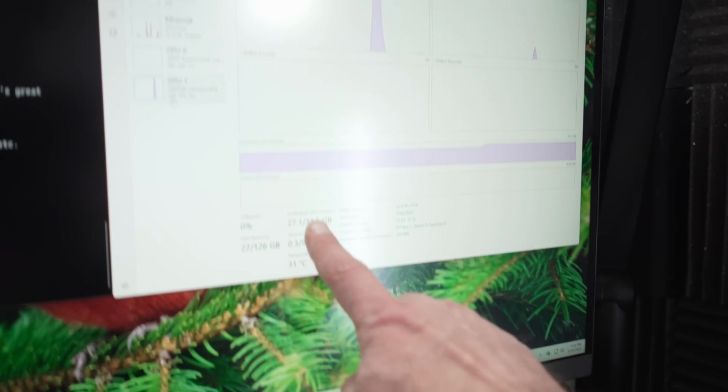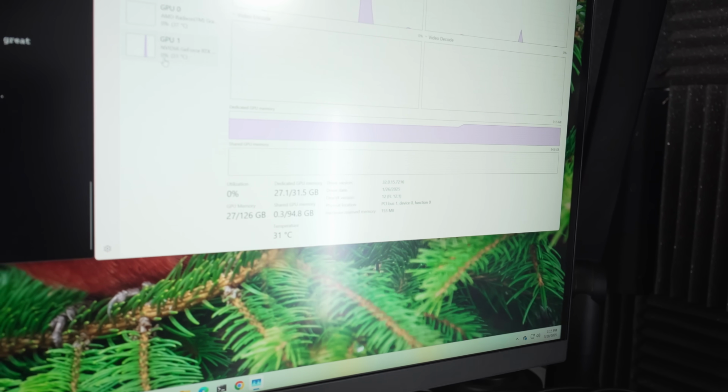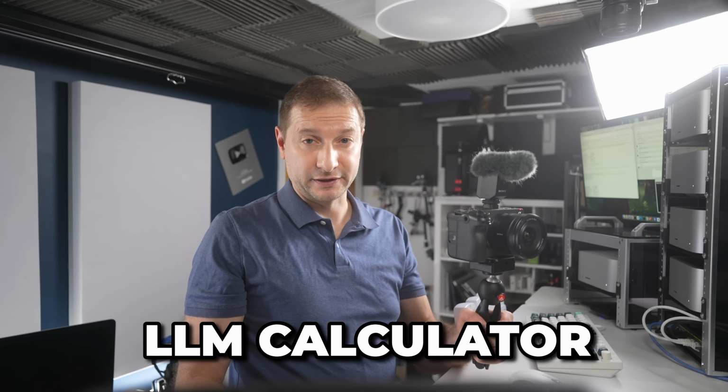And you can see that our dedicated GPU is almost at the limit there. And this model is only 17 gigs on disk, but it doesn't mean that that's how much it is going to be when it's running, because there's other variables. In fact, I recently made a calculator to calculate how much RAM you approximately need. Yeah, it overestimated a little bit, as many of you mentioned in the comments, but it's since been corrected. It's a little bit more calm now. I'll leave that video down below, and that calculator is available to use as well. It's open source too. Thanks to those who contributed, by the way.